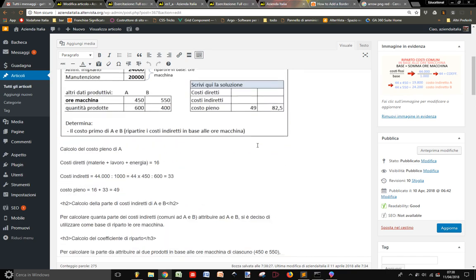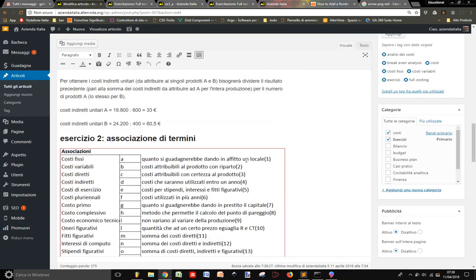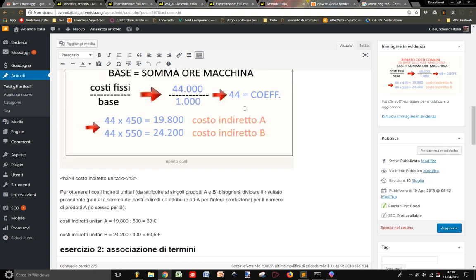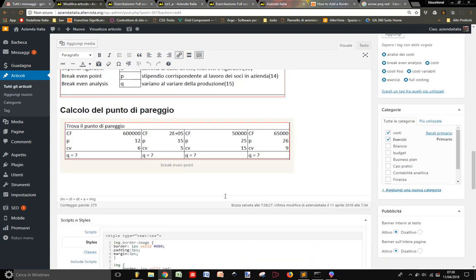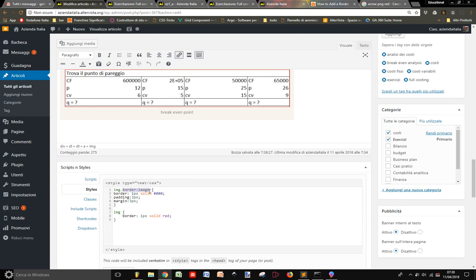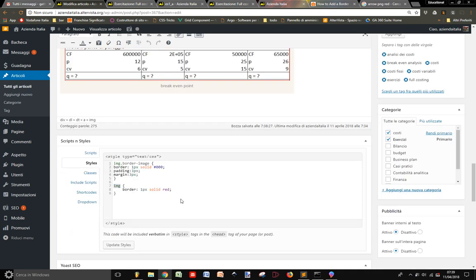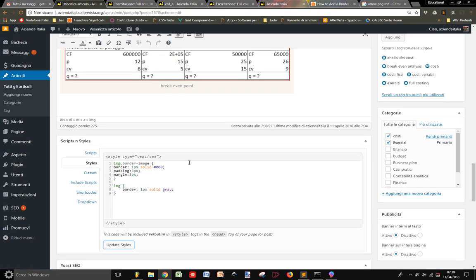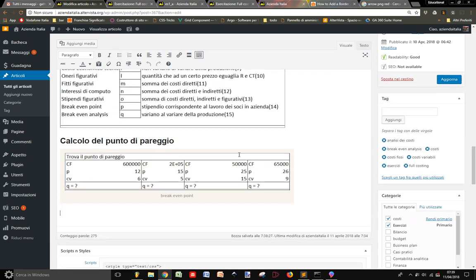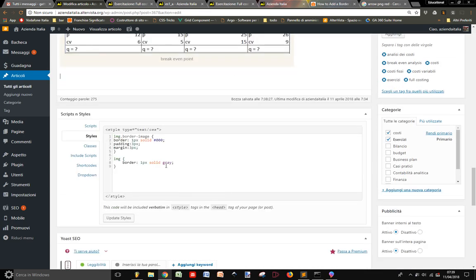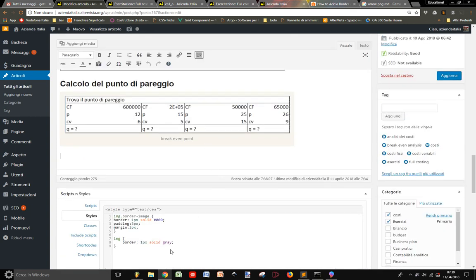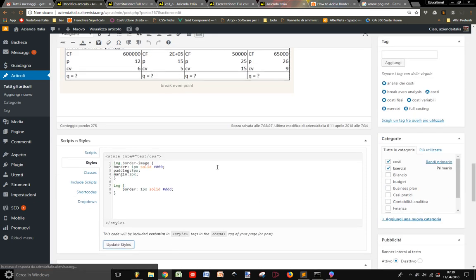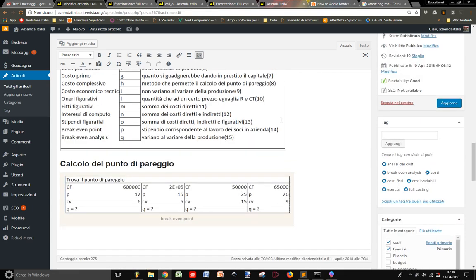Instead, this is still black, because it takes the CSS from a class named border image. The others have no class name, so they will take this general input here. Let's change it to gray and see how it feels. It feels just like black, maybe. Let's try this combination of color. Okay, now it's gray.